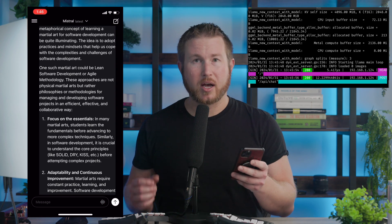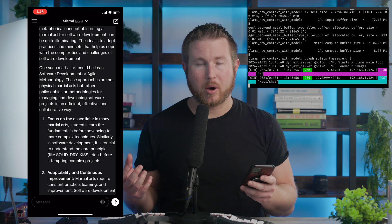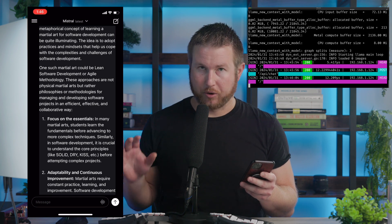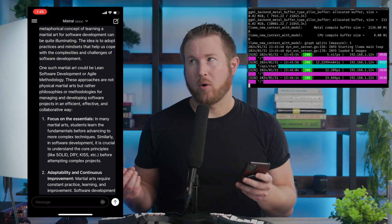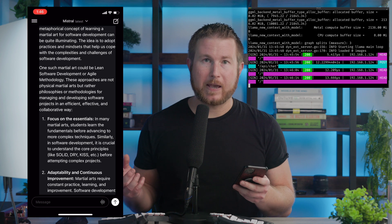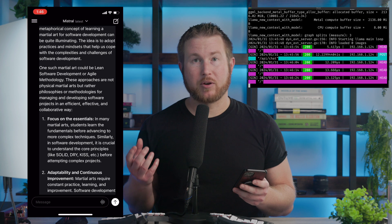This is really cool for a lot of reasons. If you don't know what Ollama is, Ollama is a way of running language models — open language models — on your local computer. So you don't have to use a paid API like OpenAI or Anthropic or any of the other providers of paid LLM APIs. This is interesting because local language models have been getting really, really good lately.